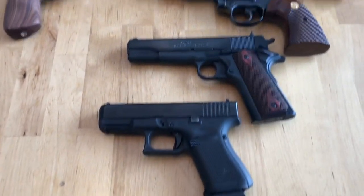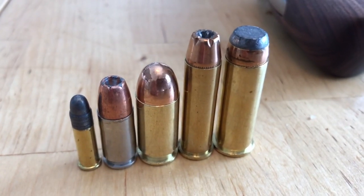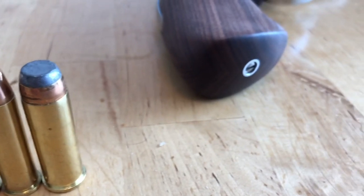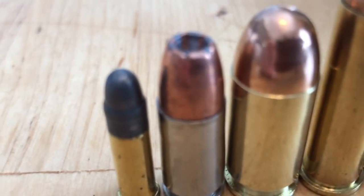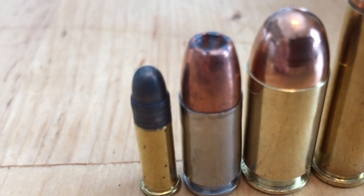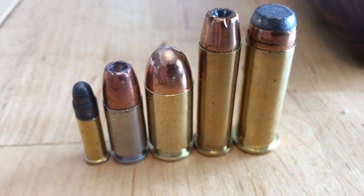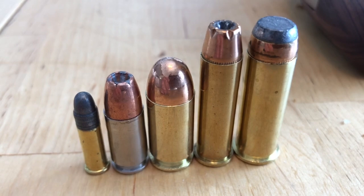But it takes time. But back to this discussion about calibers and self-defense and what your uses are and everything else. Yeah, you could keep going to the right. You could put the 454, the Smith & Wesson 500, and you can start getting into your rifle cartridges too. But this is the kind of world that most of us live in, and quite frankly, most of the shooters I see making a lot of noise in comments on social media as well as YouTube, this is the world they live in. And believe me, you can get the job done with every single round you see right here with proper shot placement. Any one of these will defend your life. It's just that some are going to do it a little bit more thoroughly than others.